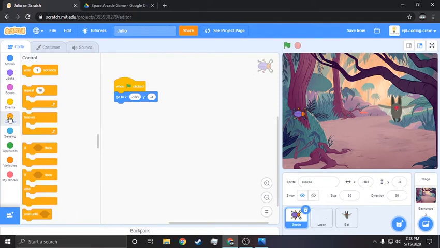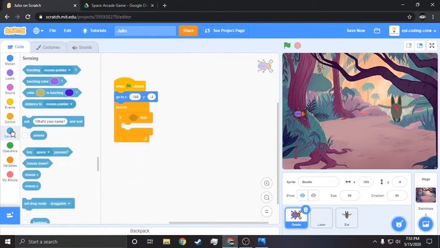So dark orange, which is control, we're going to create a forever loop. That means this code is just going to be forever cycling, looking for inputs. So then the next one is going to be an if then. Alright, so you see we got a loop inside of a loop. Just keep in mind it's not below, but just right inside of the forever loop.